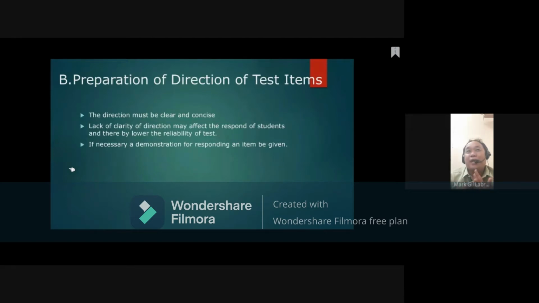Kasi, when I'm taking up my master's degree, ang master's ko is general science. So we had one of the subjects, general physics. Yung instruction pala ng teacher, hindi na-emphasize sa direction na it should be capital. Right, true or false lang. It's multiple choice, pero we will write the letter of the correct answer. Hindi nakalagay sa instruction na it should be written in capital. Ang nalagay lang doon na example, right, true, capital niyang true.